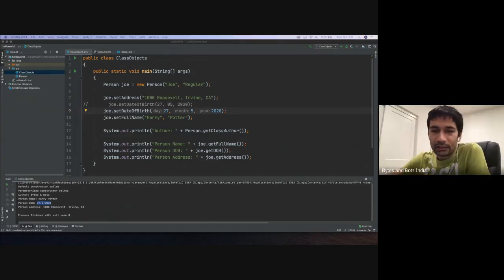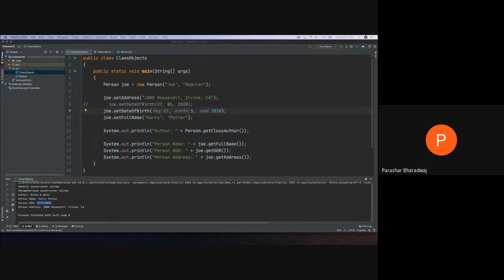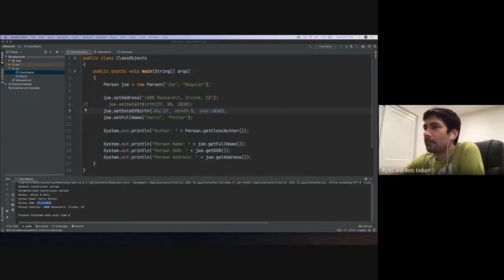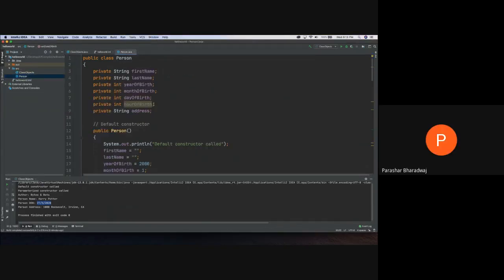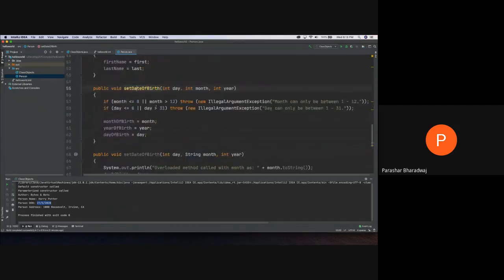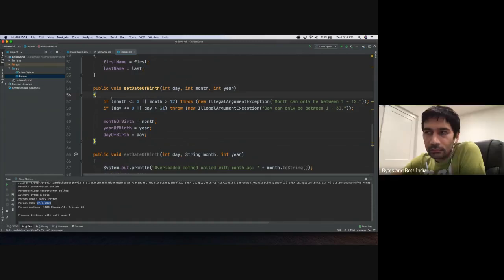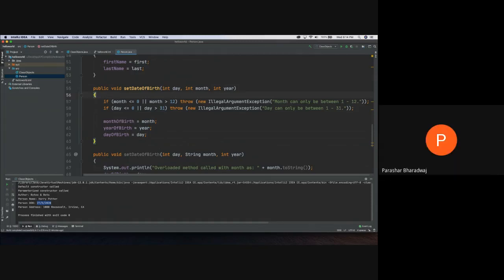I had a question. Yes. So I was thinking about how February only has 29 days. So I tried writing, like how we did for the months, if month is equal to 2, and then day is greater than 29, then throw new IllegalArgumentException. It still didn't work. There's an error coming up. So what would I do there? Can I look at your screen? Yeah.